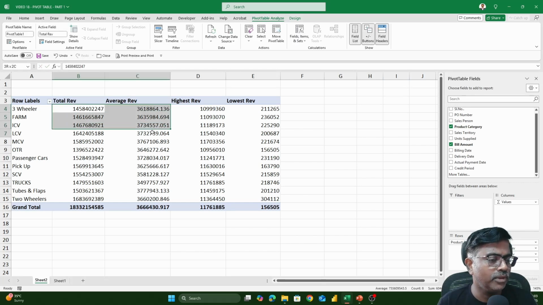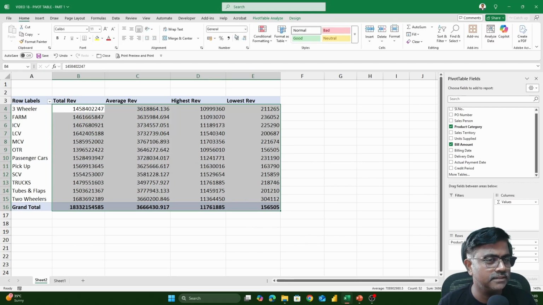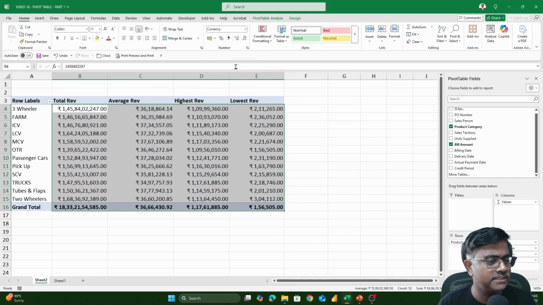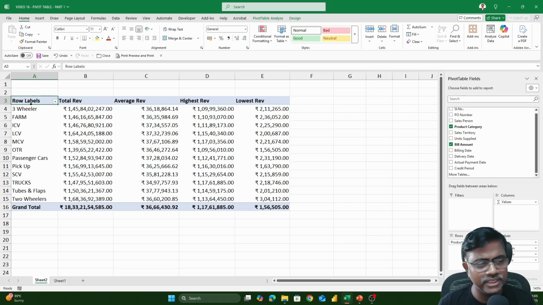Okay, can I do formatting on this just like I do for the normal? Absolutely yes. Everything is still the same. You can go and change that to a currency of your choice, and it is going to be presented. Okay, that is all good, but why am I not seeing the actual header here? Because I dragged and dropped the product category, but in here, instead of showing the words product category, it's showing something called row labels.